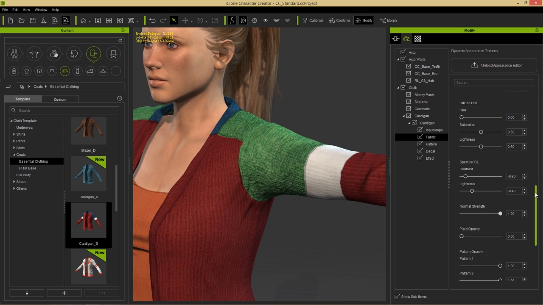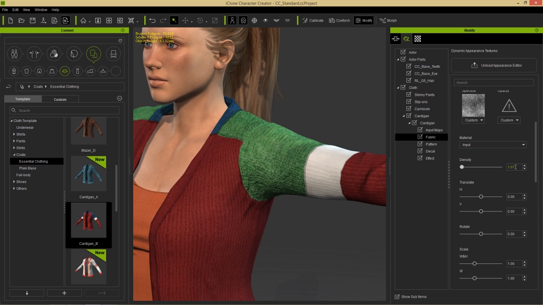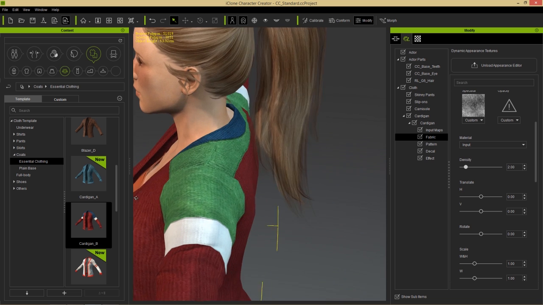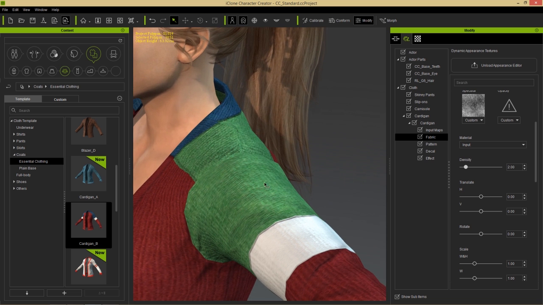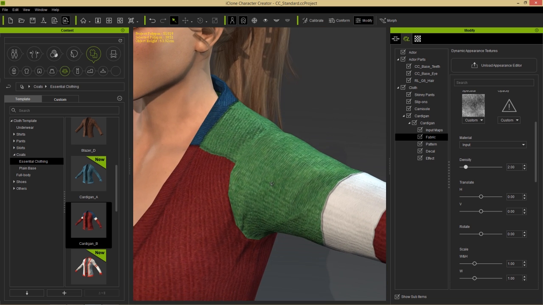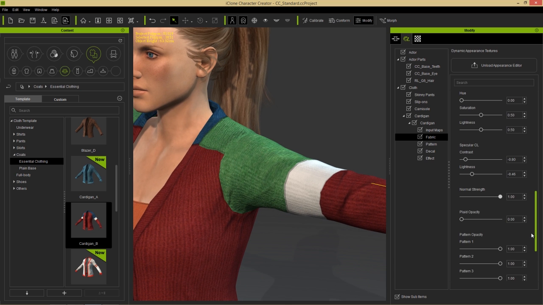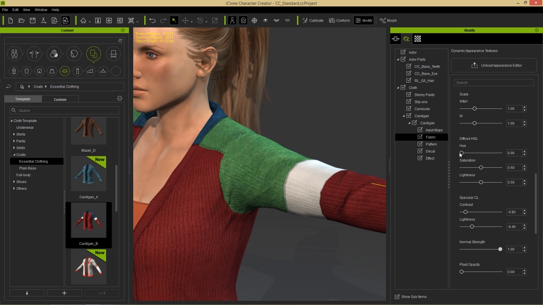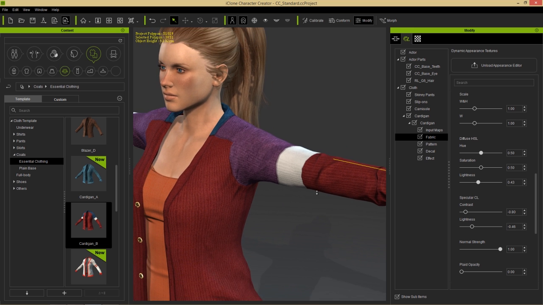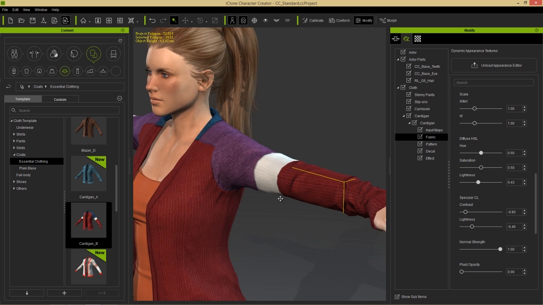So we'll keep that up to full value, and we'll change our density to something a little bit smaller, something like 2. You can see we get some nice patterns, especially right there around the shoulder area. We get that nice wool pattern. And then we can go down here and modify the hue, saturation, and lightness. So let's change this to a value of something like 0.5, and that'll give us a nice royal purple. And we can also decrease the lightness slightly to something like 0.43, which looks fine. A nice royal purple there.